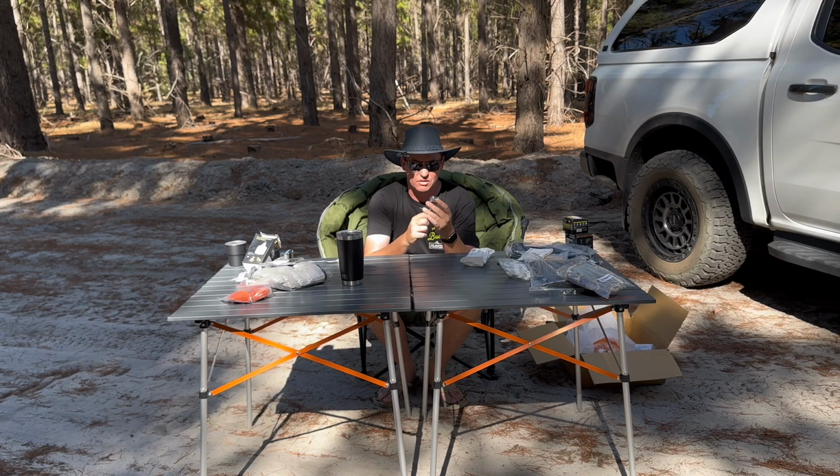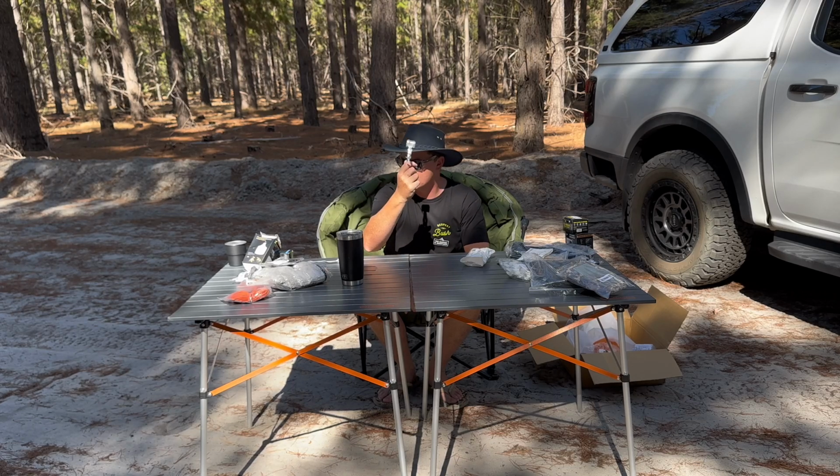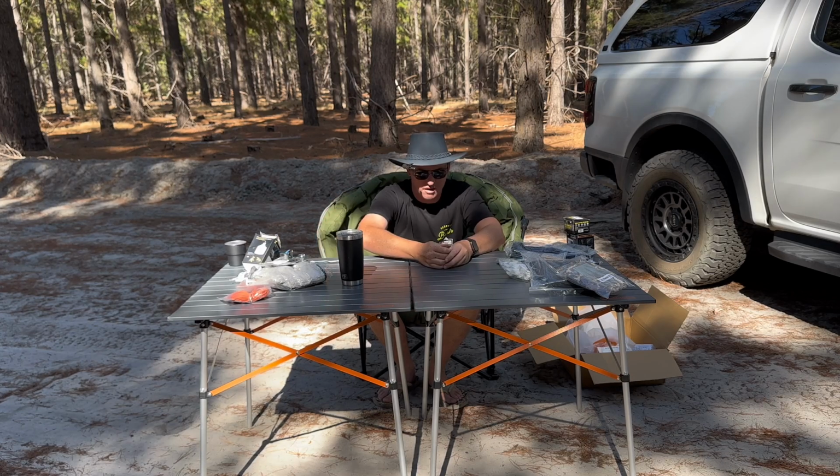And the quality feels okay. It's just hot dip galv metal, but it feels okay. I would probably say I'm going to use that. That's a pretty cool little product because you can hook stuff on it, right? So you can hook like a rubbish bag or something on it. You know, respect the bush, take 1 in, 2 out. But yeah, you can hook something on that. So I'm going to use that. That's a pretty cool product. I'll use that.